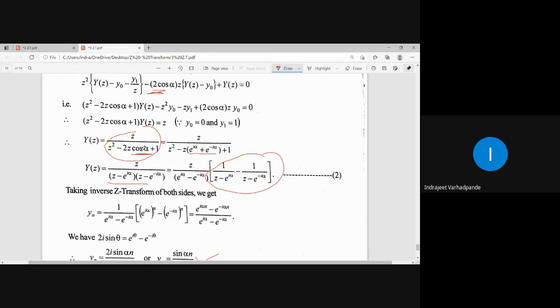क्या किया है? मैंने cos अल्फा को स्प्लिट किया e टू द पावर I अल्फा प्लस e टू द पावर माइनस I अल्फा अपॉन 2 में. 2 कैंसल हो गया. So this is what we are left with. If you open the bracket and collect the terms together, it is nothing but, अभी 1 को कैसे लिखा है? e to the power I alpha to e to the power minus I alpha. ठीक है? 1 is written as this. So collecting the terms together, I am getting the factors over here. Factors क्या दिख रहे हैं? z minus e to the power I alpha, z minus e to the power minus I alpha.